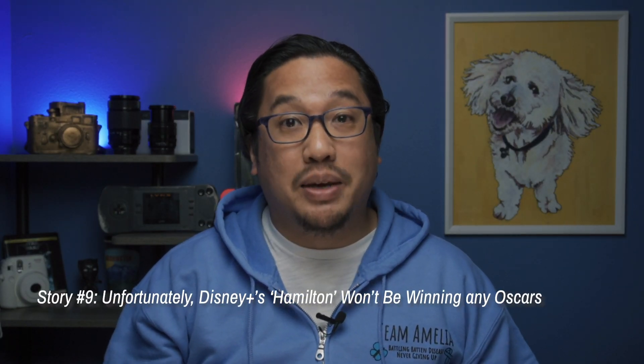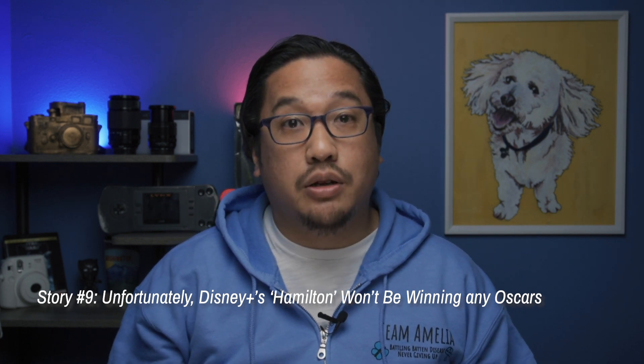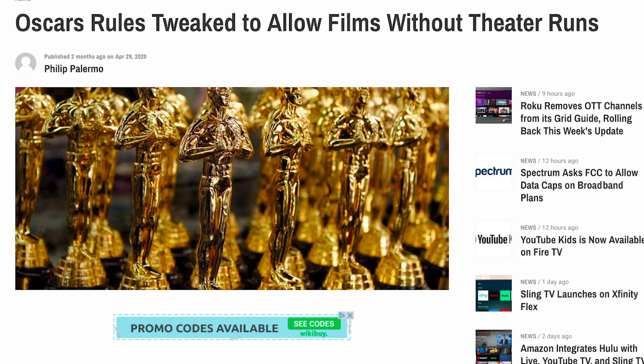Moving on, it looks like Disney Plus has a big streaming hit on its hands with the film version of the Broadway musical Hamilton. However, despite the film's success, it might not be eligible for any Academy Awards, even though the Oscars have opted to bend some eligibility rules this year. It appears the version of Hamilton now available on Disney Plus might fall under the Academy's exclusion rules for works that are essentially an unfiltered record of performances. Unlike musicals adapted for film — like Chicago — the streaming release of Hamilton might be a bit too close to the original Broadway production for consideration as a film. Still, Disney is going to try and submit the film anyway. As we mentioned, the Academy has opted to bend some of its rules this year to allow films that didn't have theatrical runs due to the ongoing coronavirus pandemic, so we'll see if they're willing to make more exceptions. If you've checked out Hamilton on Disney Plus this week, let us know what you thought in the comments below.